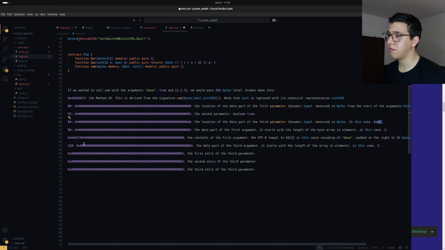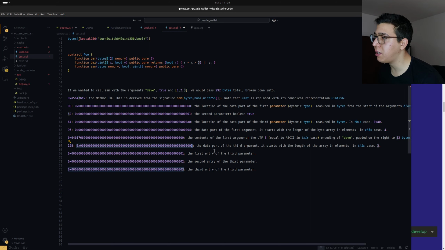In this slot, we're going to put the length, because we have an array and we don't know how many elements it has. In this case, we send 1, 2, 3, so there are 3 elements. We're going to put 3, and the EVM knows that it's going to take 3 elements.